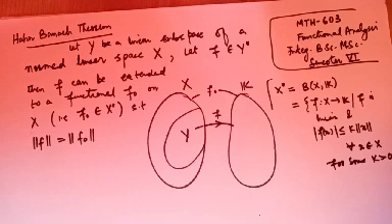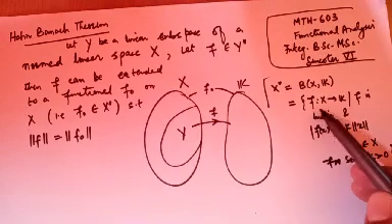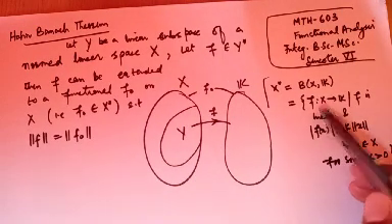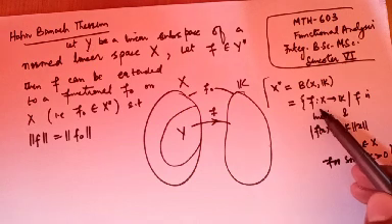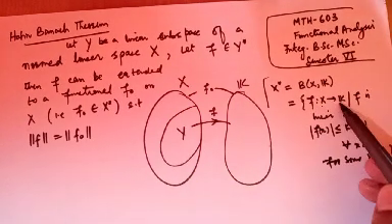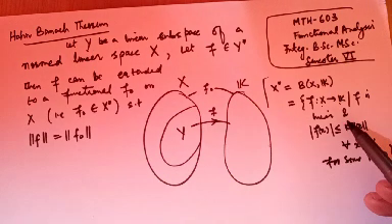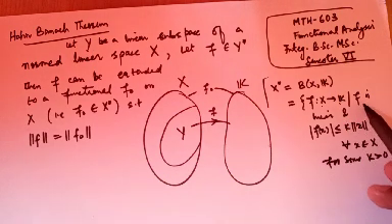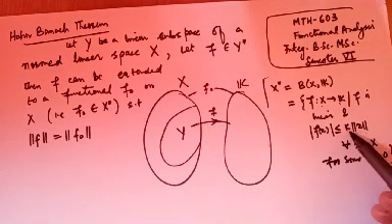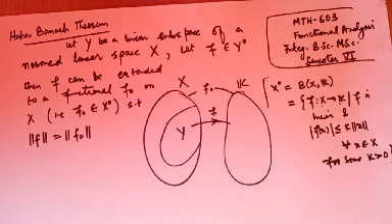Now X star, the dual of X, is the collection, the vector space or the normed linear space, of all the bounded linear maps from X to K, where K is the field of the vector space, such that mod of f(x) is less than or equal to K times norm of x for all x belonging to X for some positive K, which is equivalent to saying that it is linear and continuous.